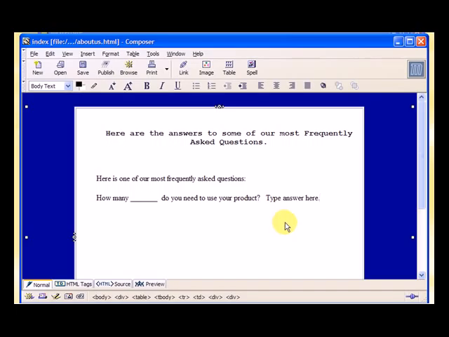Obviously, I would create a better, more thought out FAQ, but for this purpose, I'm just trying to give you ideas for pages to create and also just build a sample for you. So the sample is obviously not the type of thing that I would be putting on a website. Okay, so you fill your answer in.